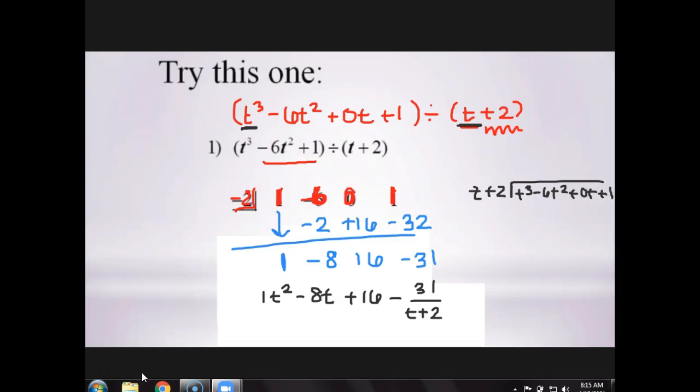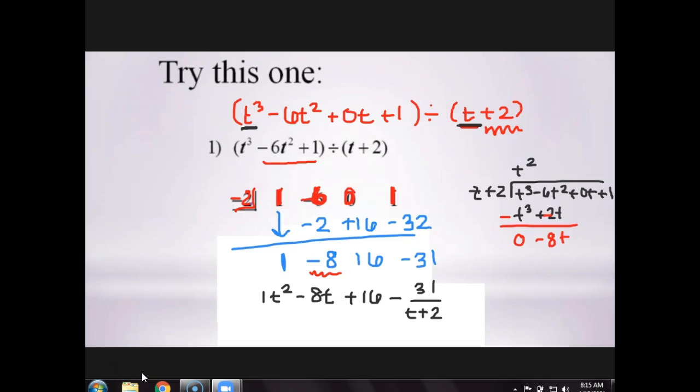So you would have set it up exactly like that. And then you would have gone through a similar process. You would have said, what do I have to multiply t by to get t cubed? And you'd say t squared. That gave t cubed plus 2t. Then the rule is you take the opposites, so you subtract. You got 0. You get negative 8t.